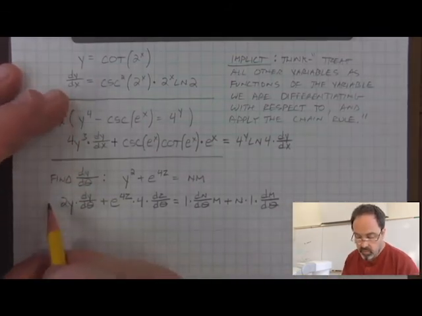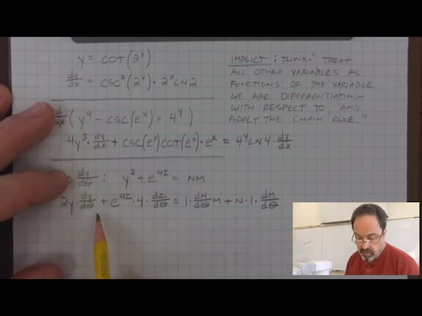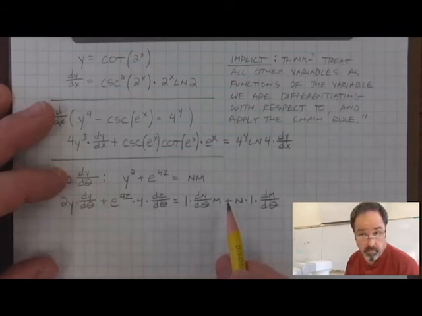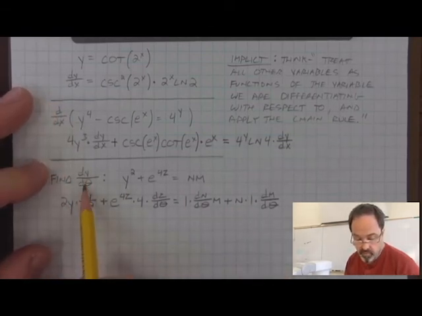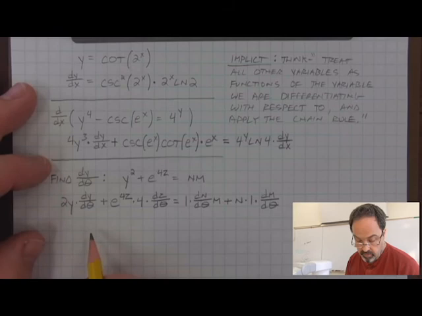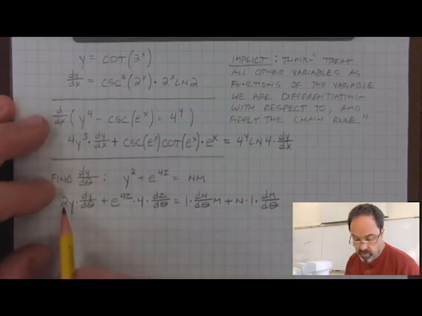I have an equation in which I took the derivative of y with respect to theta, and I have the derivative of y in this one place. But it's inside of an equation with other terms and other math going on. So if I'm asked to find dy over d theta, I need to solve for that piece of it. And I can solve for it by subtracting this term and then dividing by 2y to get the dy over d theta by itself.